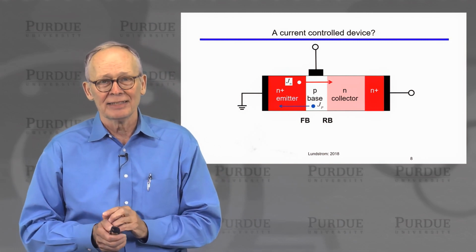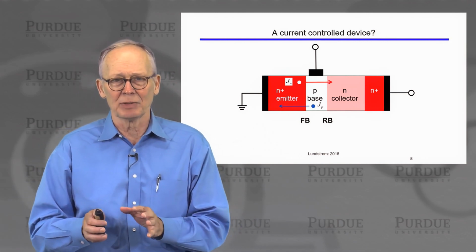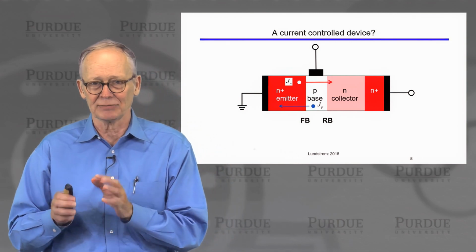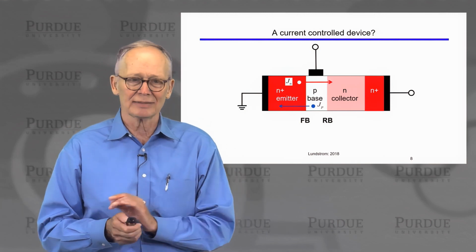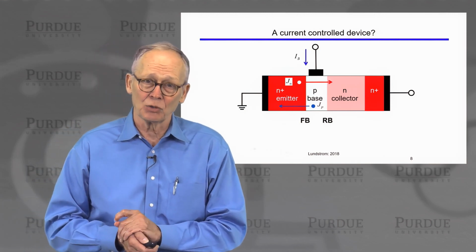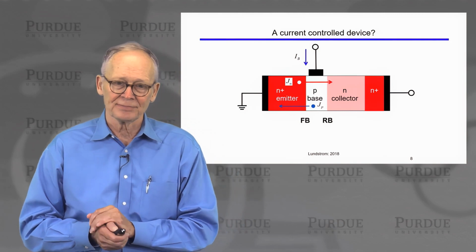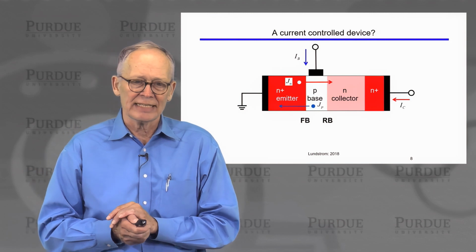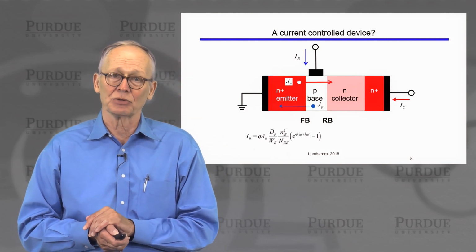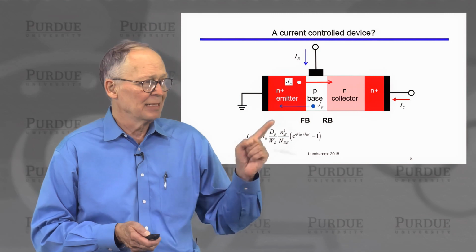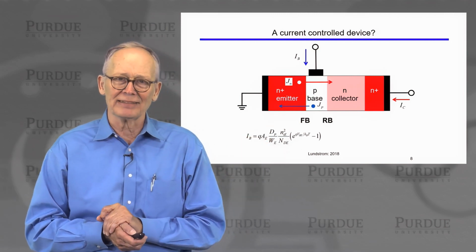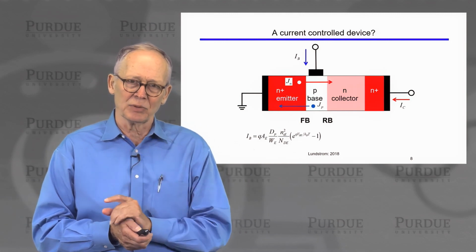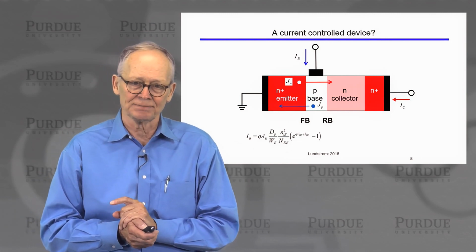Now, you'll sometimes hear that what makes the bipolar transistor different from a MOSFET is that a bipolar transistor is a current-controlled device and a MOSFET is a voltage-controlled device. Well, not really. A current does flow when we forward bias the base emitter junction. In practice, it is frequently easier to control the current than it is to control the voltage, because the currents depend exponentially on the forward bias. So it would be very sensitive to the voltage that we apply to the base emitter terminal.